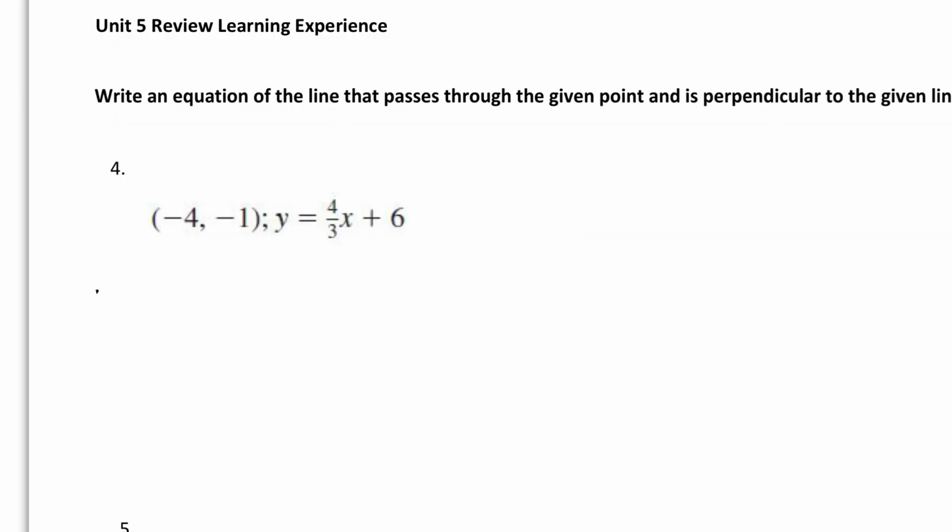Okay, these next few problems is write the equation of the line that passes through the given point and is perpendicular to the given line. So what do we know about perpendicular lines and their slopes? We know that the slope, like the m of the perpendicular line, is equal to the opposite reciprocal.